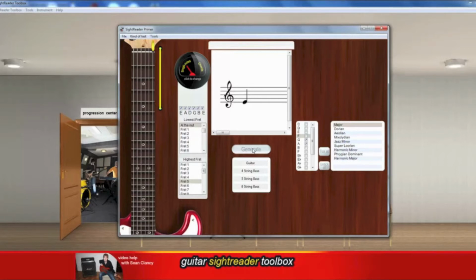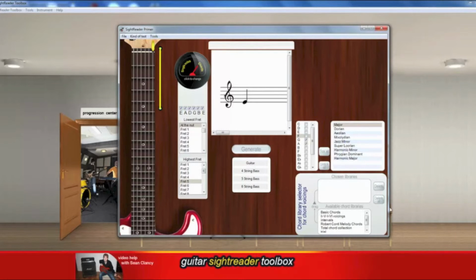Switching over to chords, we click on this and we get a little box which appears. Now these are chord libraries which I've created with the chord library tool, and to check these out I just drag them in, just in like that.